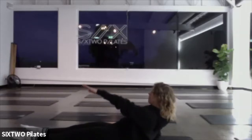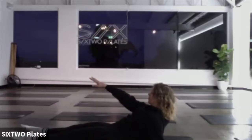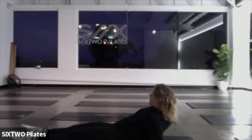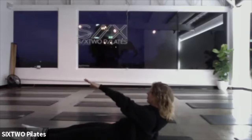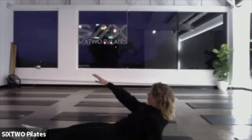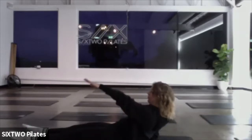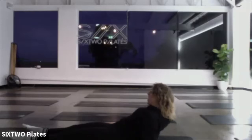Reach the left arm forward. And try not to let your weight rock into that right elbow. Then interlace it back. Reach the right arm forward. Try not to let that weight drop into the left elbow. Place it back down. Let's go. Left arm reaches. Hold. And down. Right arm reaches up. Hold it there. And lower. One more each side. Left arm reaches up. And bring it back.